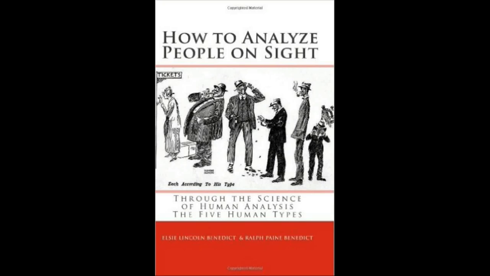Types earlier than races: The student of human analysis reads the disposition and nature of every individual with ease, regardless of whether that individual be an American, a Frenchman, a Kaffir or a Chinaman. Because human analysis explains those fundamental traits which run through every race, colour and nationality according to the externals which go with those traits. Human analysis differs from every other system of character analysis in that it classifies man for the first time into five types according to his biological evolution. It deals with man in the light of the most recent scientific discoveries. It estimates each individual according to his human qualities rather than his character or so-called moral qualities. In other words, it takes his measure as a human being and determines from his externals his chances for success in the world of today.